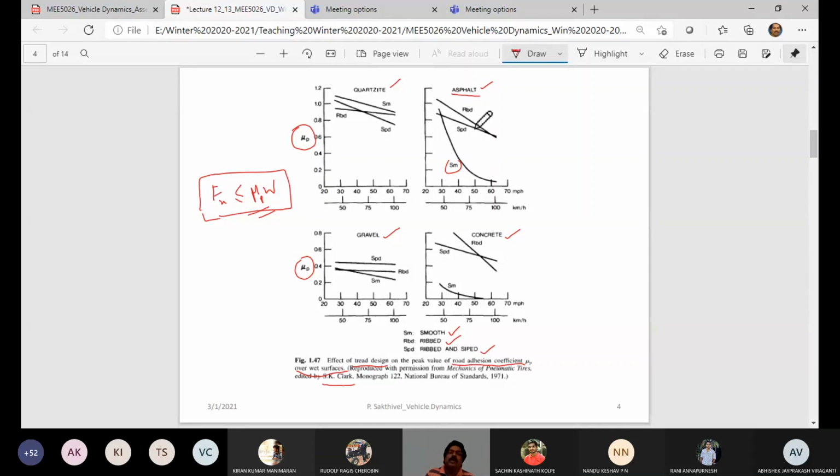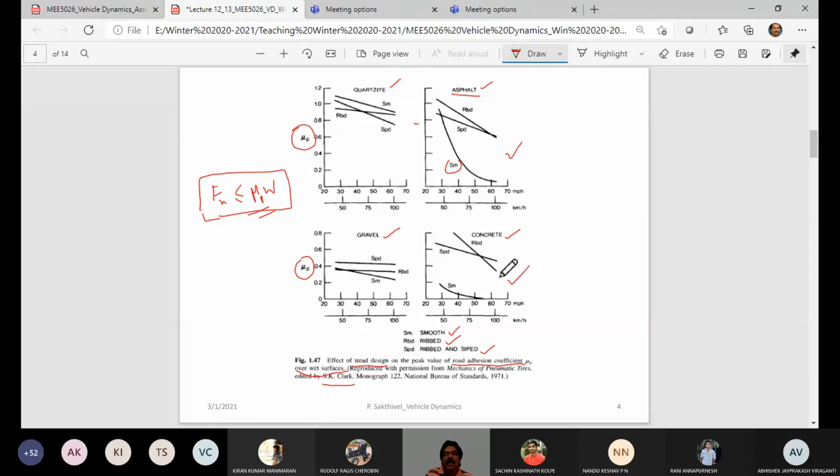So you would see the design aspect of ribs or sipes is more required on an asphalt road for road vehicle tires. That's why you always see passenger car tires with tread patterns with more circumferential and lateral grooves, and that would have less reduction in μp compared to that of a smooth tire. So if you have only a smooth tire like a race car tire and you go on an asphalt road surface, that's not suitable. You don't see vehicles with this type of smooth tires on the roads. So this is an important point that you have to look at. And the same you would see in the case of the concrete road as well.